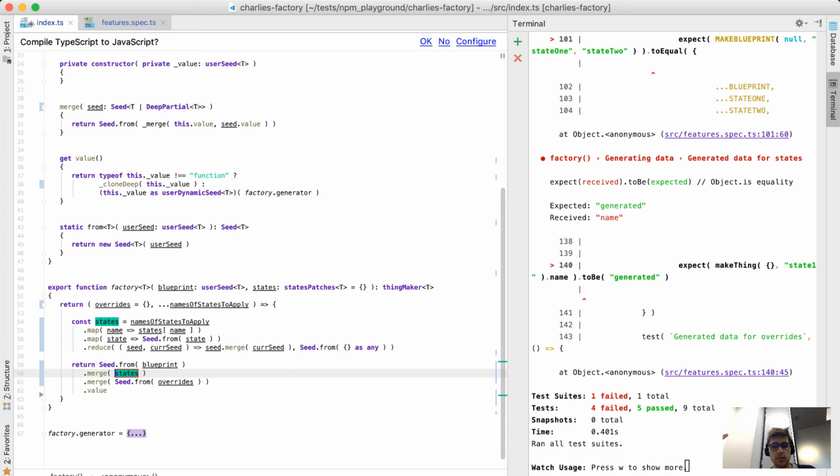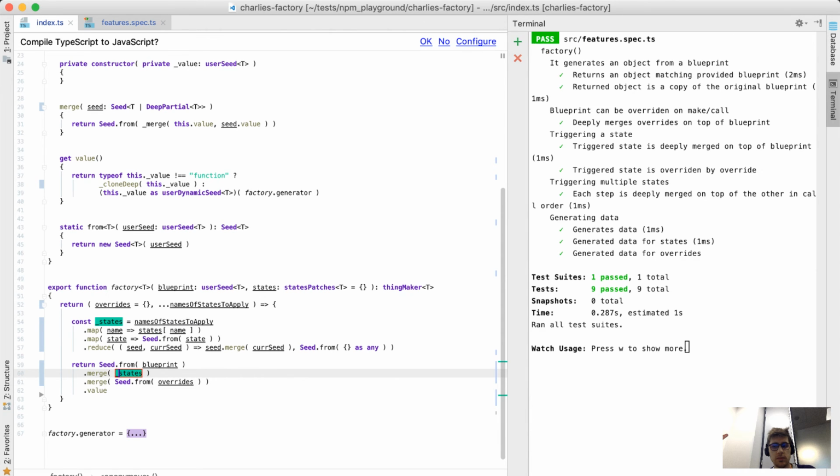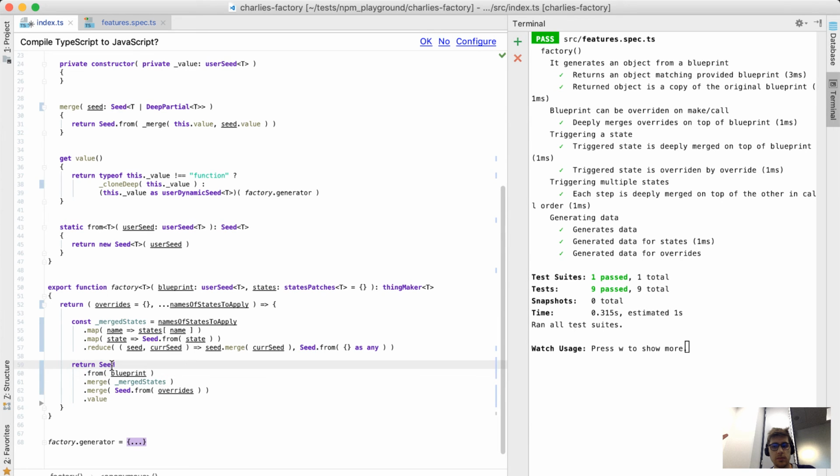It is the merged states, to which we apply the overrides and then we return the value. Okay, that's a bit better because here we don't have the blueprint hidden. It's more explicit about what's really happening, right?